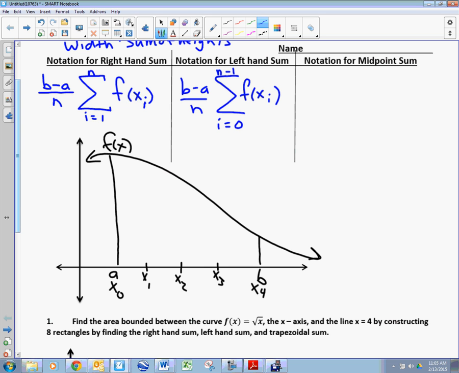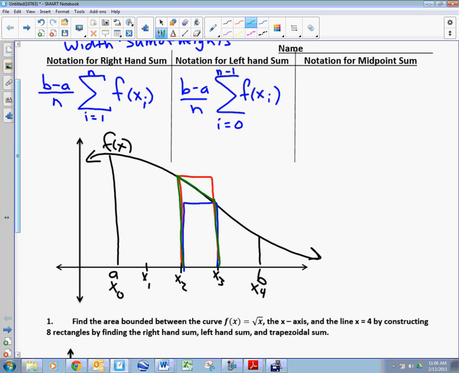And then what's really cool, I think it's really cool. I want you guys to try to appreciate this for a second. I'm going to draw a right-hand sum for the x sub 3 spot. Overestimation or underestimation? Under. I'll draw a left-hand sum. Over or under? Over. But watch this. What if I make it into a trapezoid? I mean, that's pretty good, isn't it? It's not perfect, but it's pretty good.